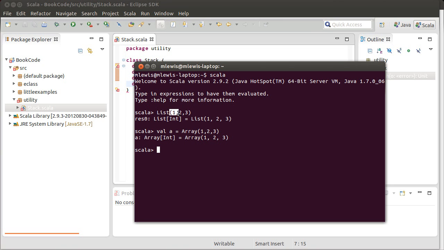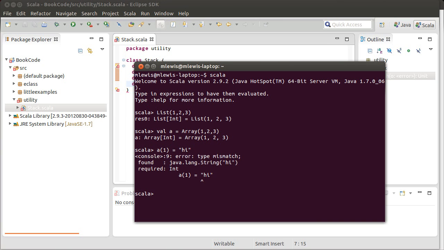And whereas in Scala, standard value parameters are put inside of parentheses, type parameters are always put inside of square brackets. So if you're passing values to something, you will have parentheses. If you're passing types to something, you will have square brackets. Now I said that we want, so what can you make an array of? Well, you should be able to make an array of anything, and that's basically what this type parameter allows you to do. But you almost never want an array that has lots of different things in it at the same time. So for example, you generally don't want to store inside of here a string.